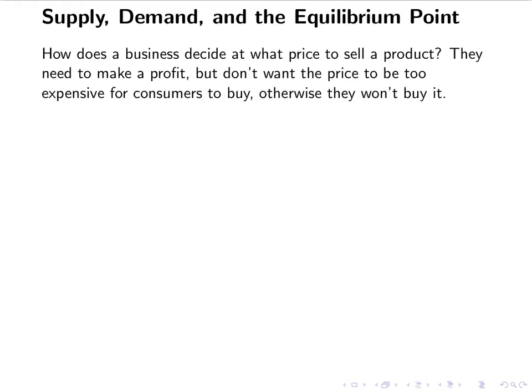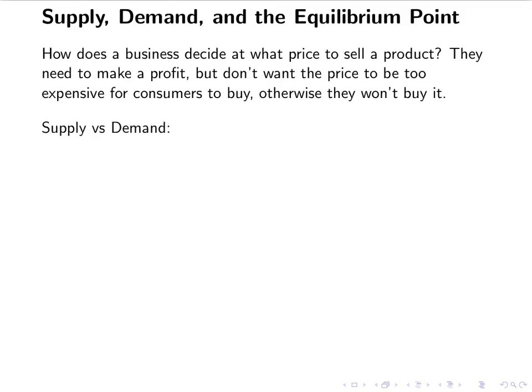Hello everyone, today we're going to look at supply, demand, and the equilibrium point. How does a business decide at what price to sell a product? They need to make sure that they make a profit, but they also need to make sure that it's not too expensive for customers to buy, or that it's not too cheap that customers don't think that it's worth anything.